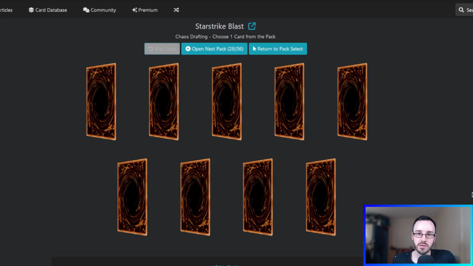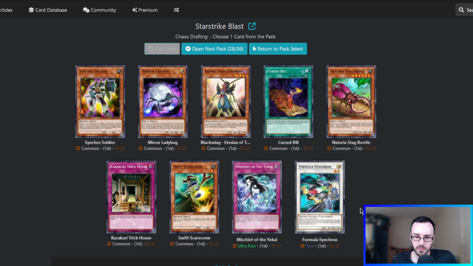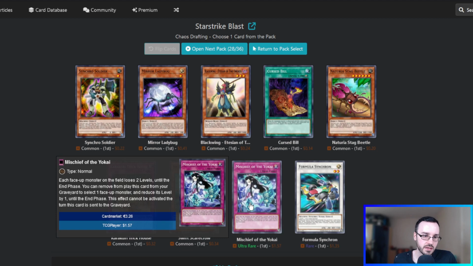Starstrike Blast. Let's see what we can get in here. Pack number 1. Formula Synchron. We also have Yoke. What does this card do? Each face-up monster on the field loses 2 levels until the end phase. You can remove from play a card from your graveyard. Target 1 face-up monster, raise its level by 1.